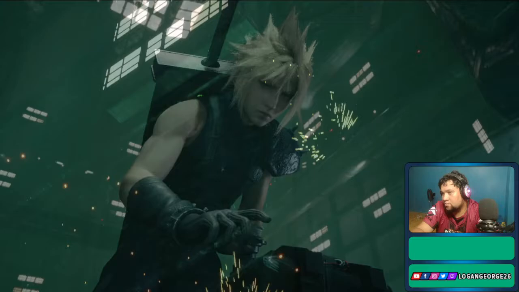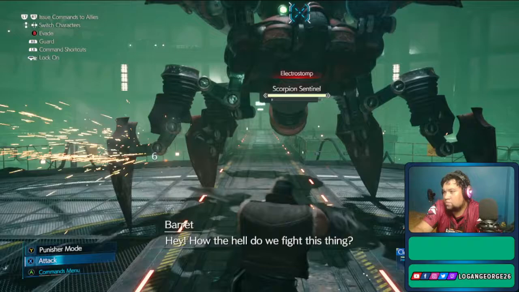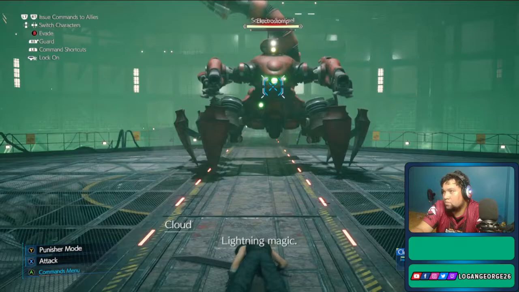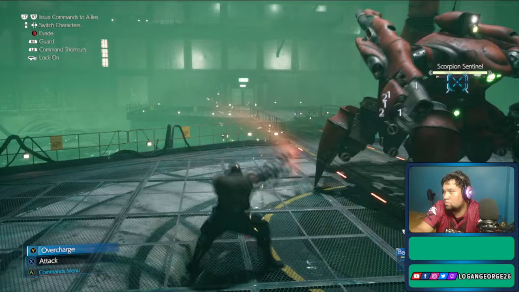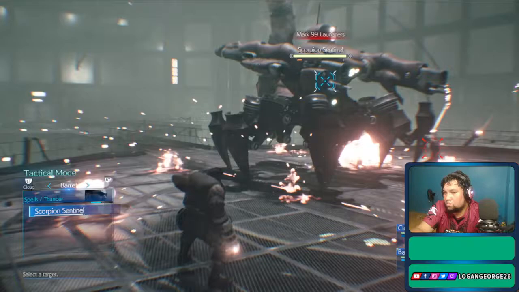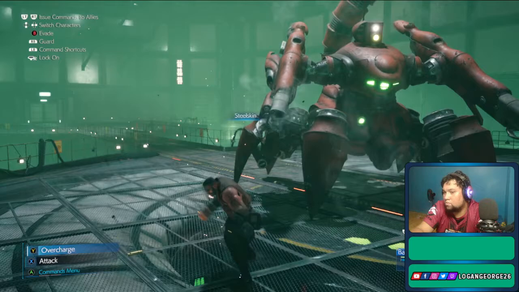You double crossing! Heads up! What in the hell? Oh, yeah. Hey, how the hell do we fight this thing? It's got reinforced armor plating, but the internals can be overloaded. Lightning magic. Huh. No other option, huh? About damn time. Should I be worried? Bring in the heat. Damn it. Whatever. Time to fry. Hell yeah. You see the damage that did? Keep it up. Come get some. Asshole.